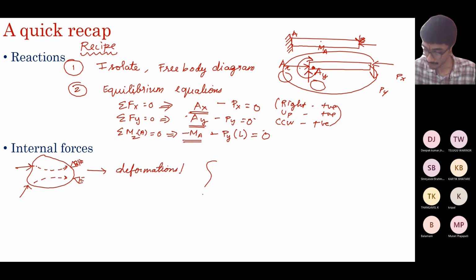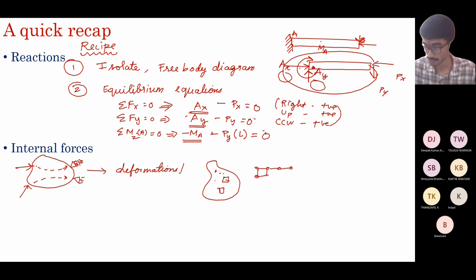As the structure deforms, the material here gets stretched or sheared, or there are various other ways. A single point of material stretches because there are atoms. When you subject them to some loads, the bonds will stretch, they will elongate or contract, their angles can change, and all this can happen. Because of this, internal forces are generated. As the structure deforms, the material will resist, and there will be internal forces.